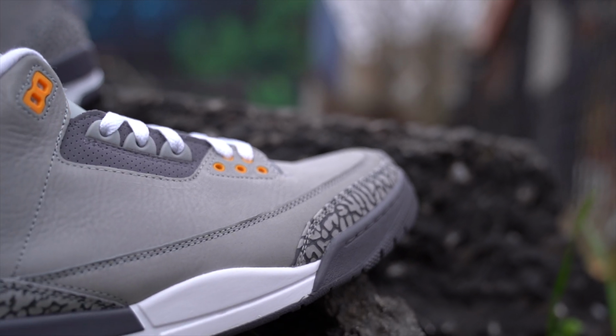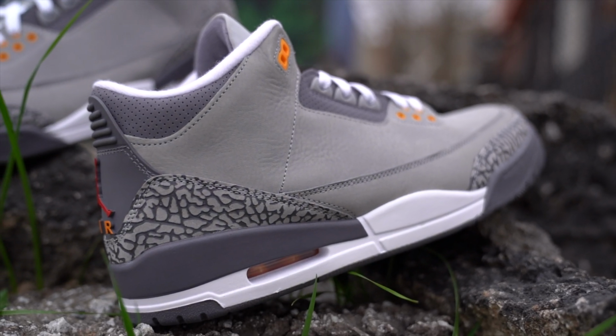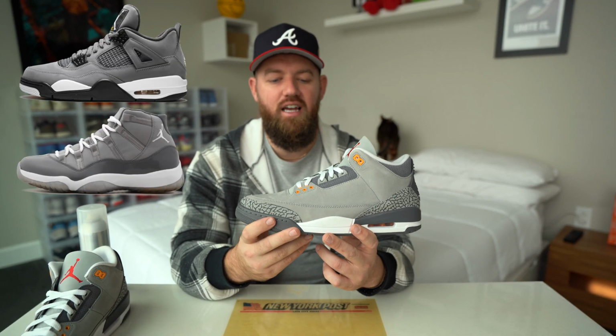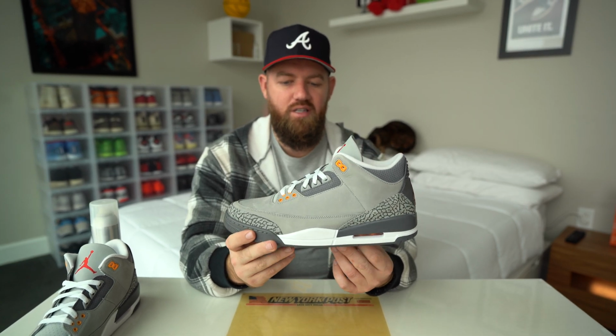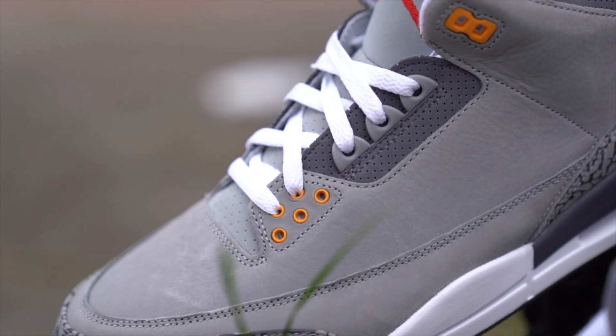You've got what they call silver and graphite as far as the upper colors. It's just a really solid gray sneaker. The cool gray 3s. I love the cool gray 4s and the cool gray 11s as well, but this one is just really simple. You've got these hits of yellow, or I think they call it orange peel, and then you've got the red here on the tongue as well as on the heel tab.